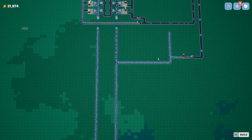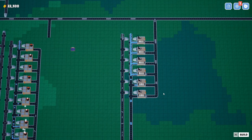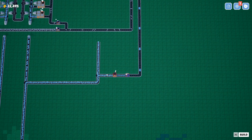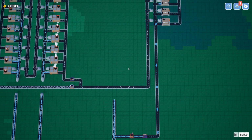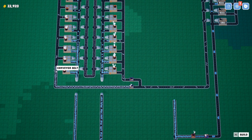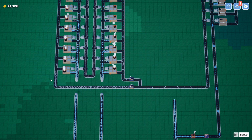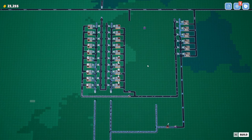This one is the one sharing. Should I have a splitter on this one? I guess it just doesn't really matter. And then there's a question of, is one of these enough for plates? This little stem here is in case we wanted to scale up this production of the iron plates. Doesn't look like we're going to need to. And I think this backlog of rods is being depleted. Yeah, the end of it's getting lower and lower. That's going to run clean.